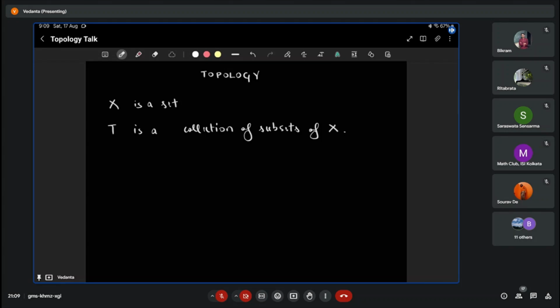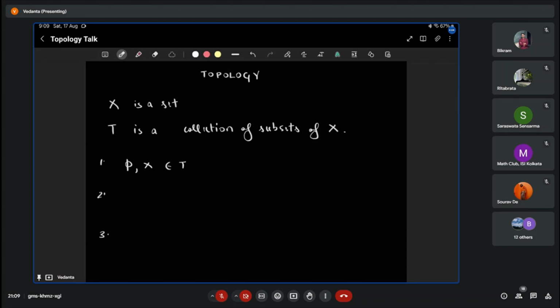The whole idea of topology is to generalize metric spaces. Fine. So when you are looking at metric spaces, now I'll write down three properties. A collection is called a topology only if it satisfies these three properties. The first one is that phi and X belong to T. Phi is just the empty set and X is the full space.